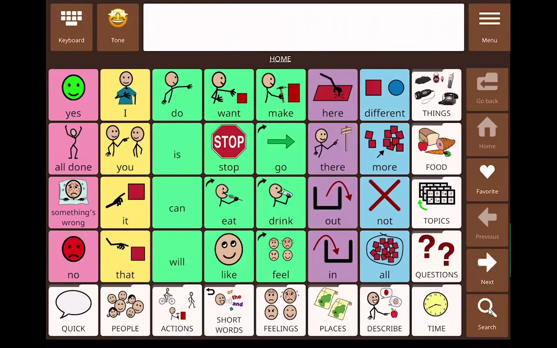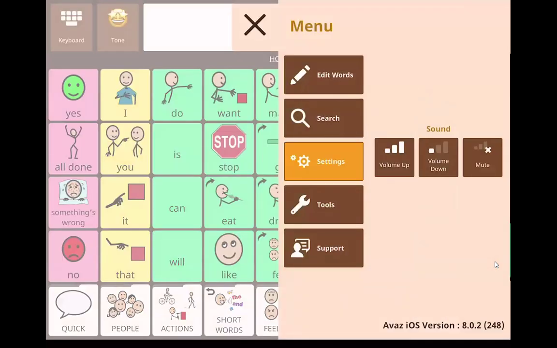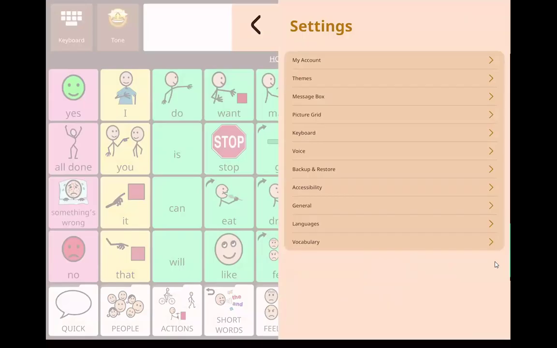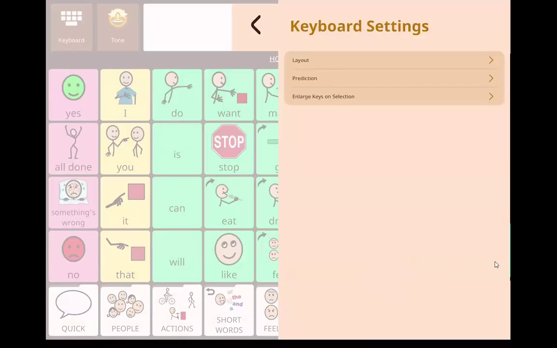So if you have sensitive eyes and you want to have the dark screen, if you go home and settings, and then keyboard, it's on the, you go to themes, my apologies.